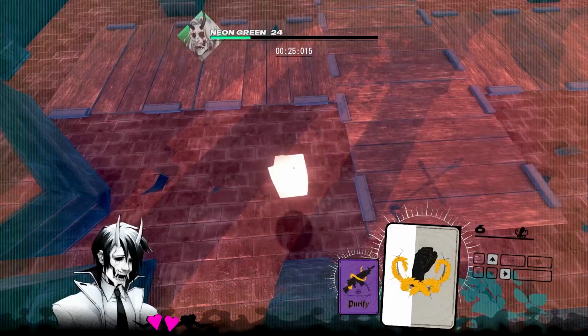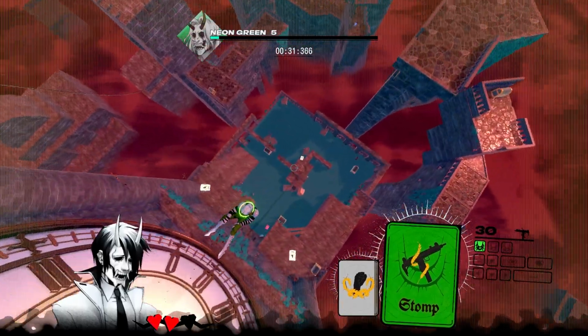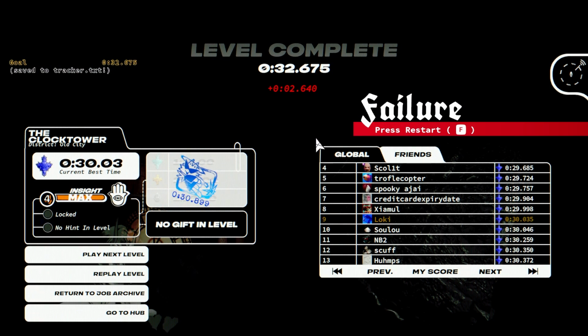1, 2, 3, 4, 5, 6, 7, 8. 1, 2, 3, 4, 5, 6. Then you can just wait for him, and there you go. And you see that's quite comfortably over Amethyst, like over a second.